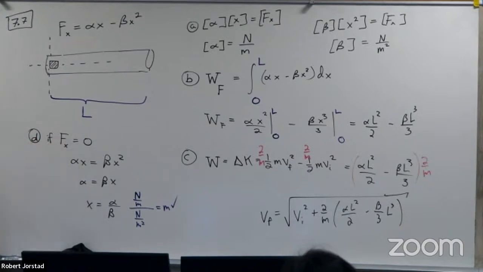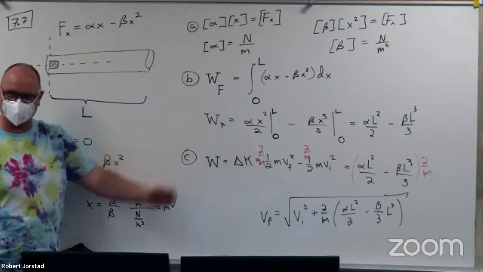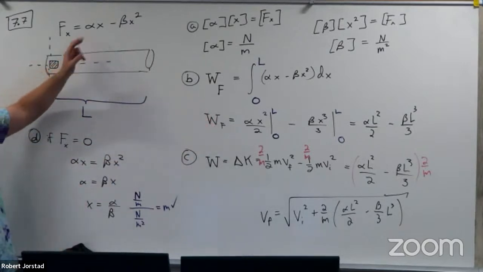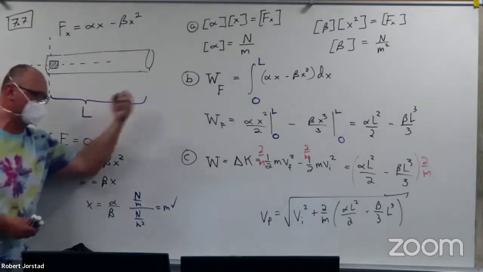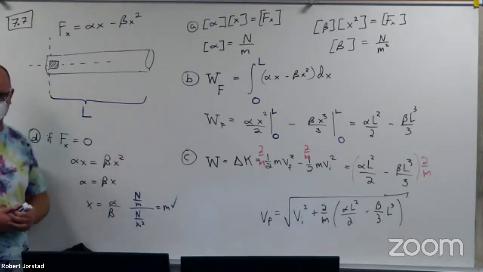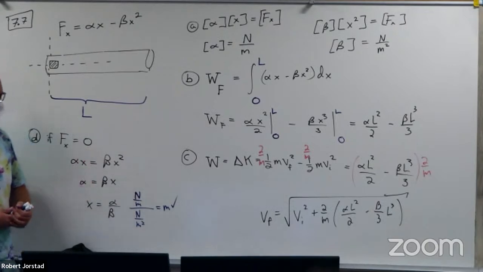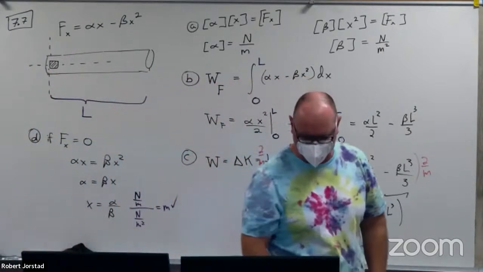But my point was trying to keep the math easy so you could learn something. Really what I should do is probably put a constant term in here or something, but whatever. Is everybody okay with that? This is a nonsense problem, but the mechanics that we went through were supposed to help you learn. And I tried to pick an easy one. I couldn't make it easy and meaningful. I don't want to go into it. If you care about that, you can talk to me later. Is everybody okay with that?